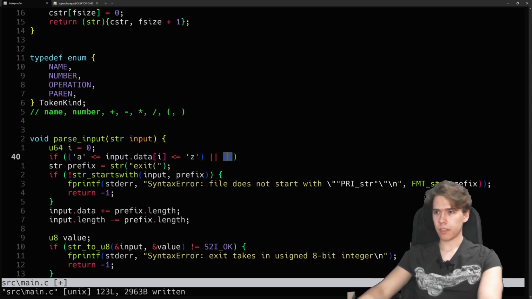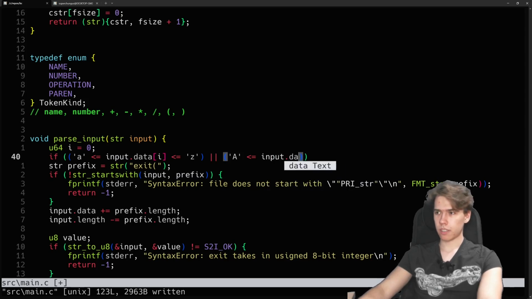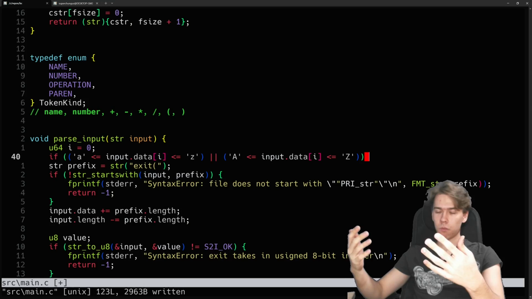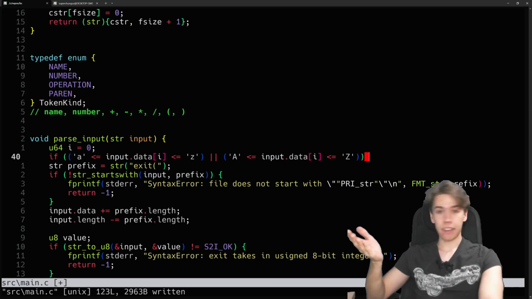So this would be from A to inclusive input.data[i], and also inclusive Z. This is essentially checking whether the first character is an ASCII character.